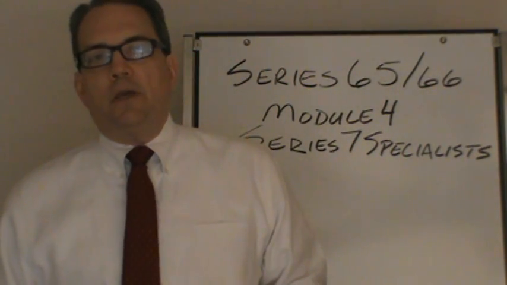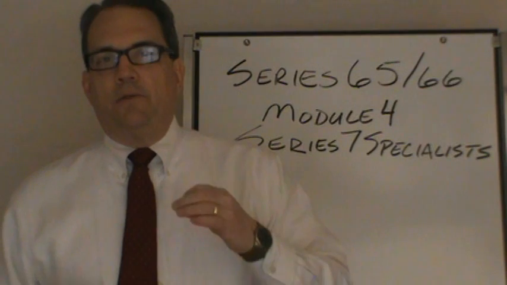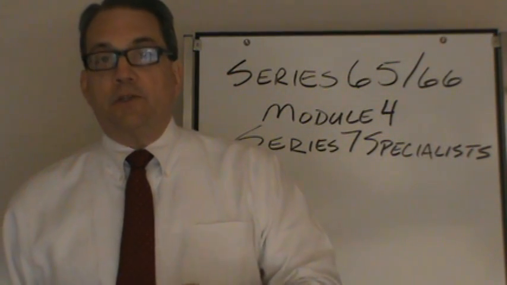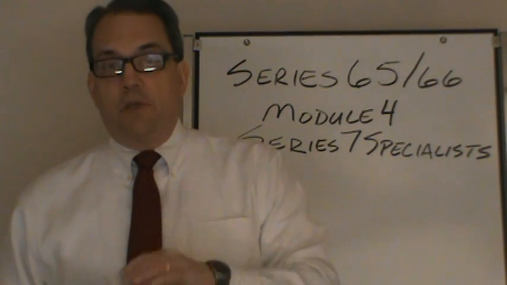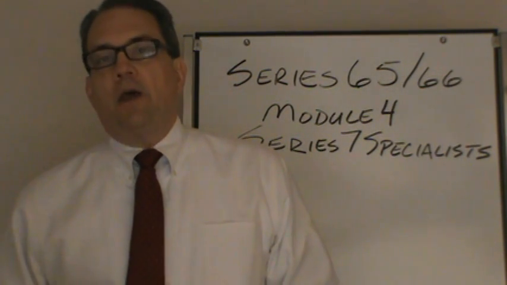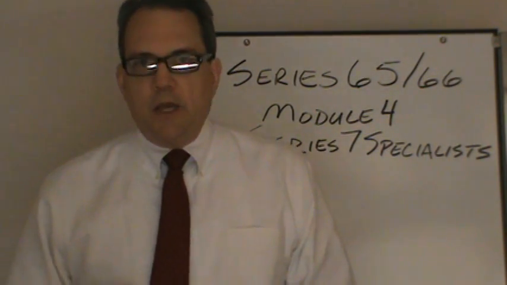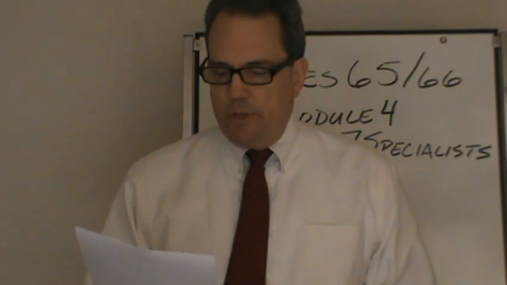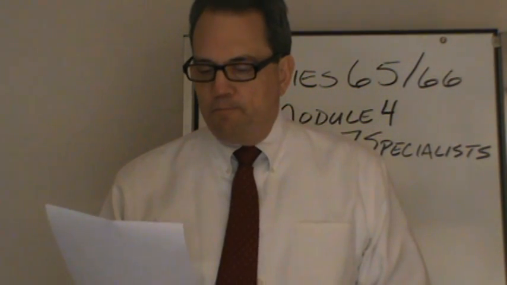We'll revisit this a little bit later on. But those variable products have what they call separate accounts. The separate accounts, in fact, are considered to be securities. They are considered to be investment companies. And when we get there, we'll see what the deal is a little bit more.